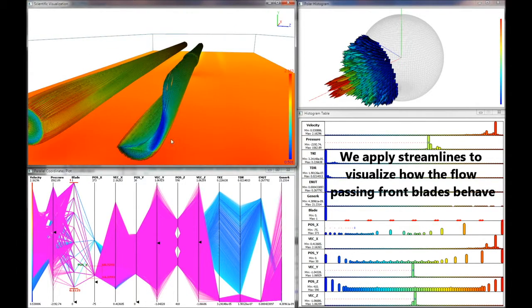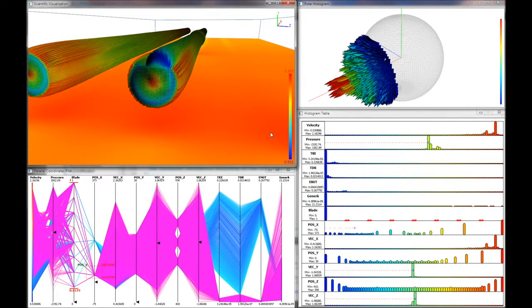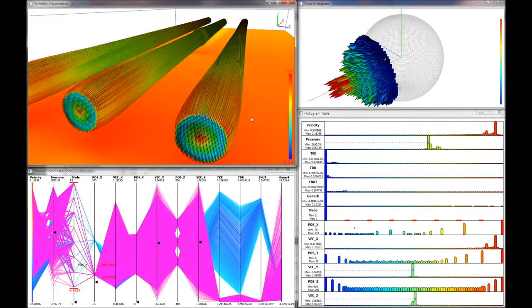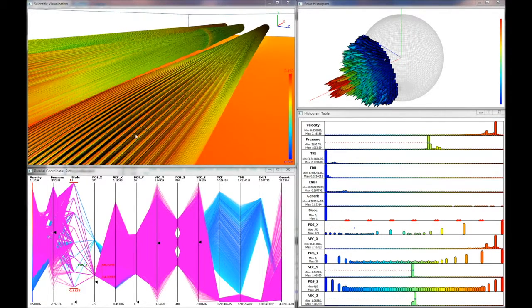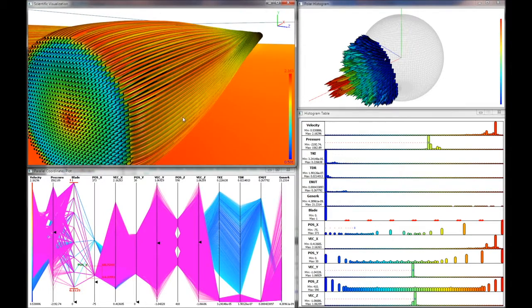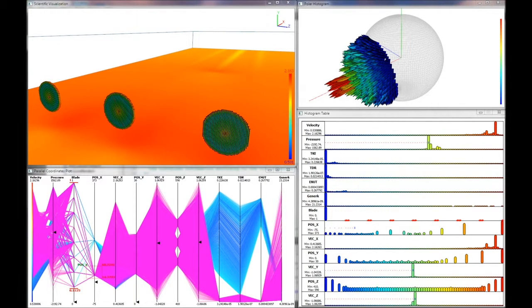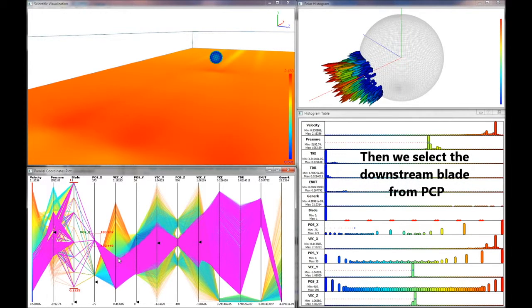And this is seeding streamlines from those same positions. So we brush the location of the marine turbine blades, and then we seed streamlines from those positions. And again, it would be very difficult to do something like this with a manual streamline seeding strategy, or even a feature-based streamline seeding strategy, because a customized feature extraction technique would be necessary just for this data set, and that would be very time-consuming and costly. However, a knowledge-assisted streamline seeding strategy makes the whole task very easy.